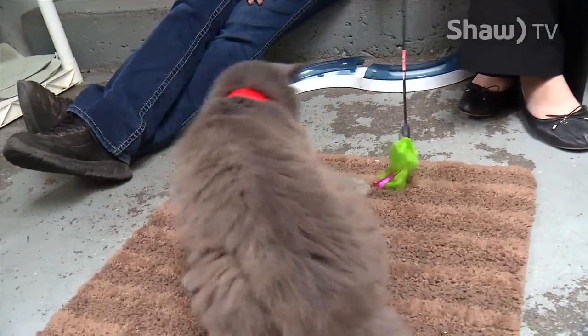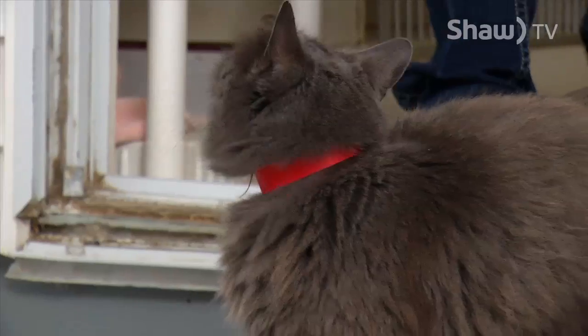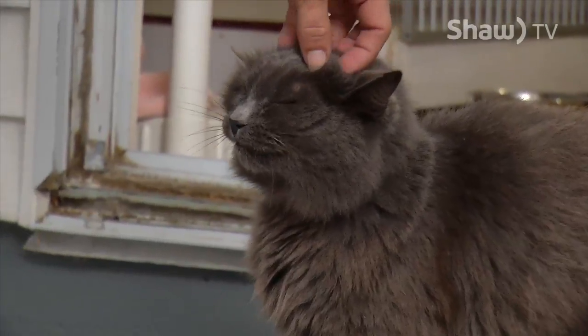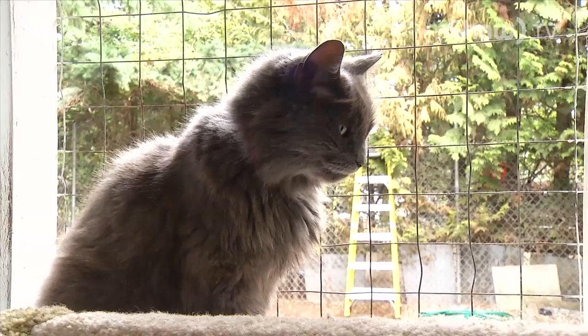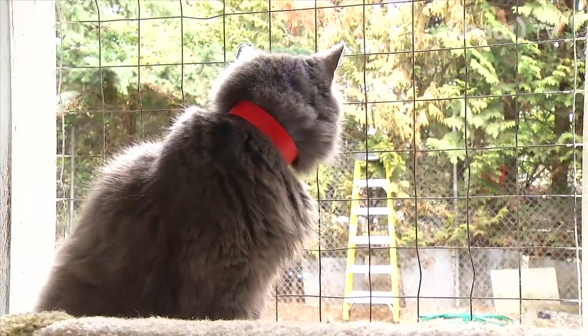There's a few kittens and other cats here, and she does not like to be around them quite as much as some of the other cats do. And although she did want down, she was letting us pet her, and she was quite affectionate, so she just kind of had enough. She's really sweet. She'd love to jump up on your lap and give her some strokes, and then when she's done, she'll let you know. And 13 years old, she's still got some years left in her, so she's looking for a quiet home, or what kind of home?